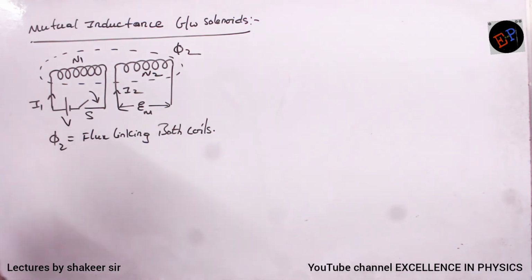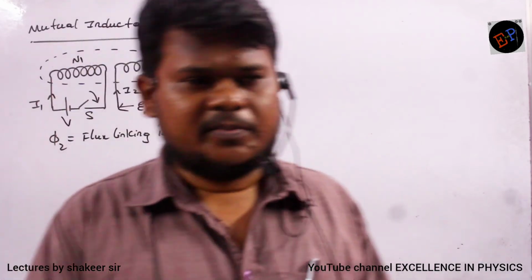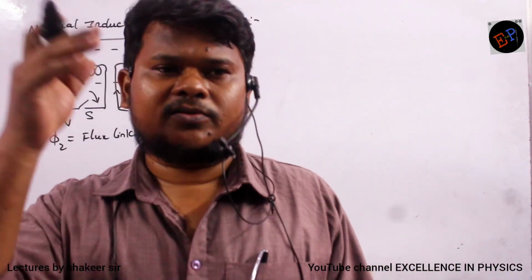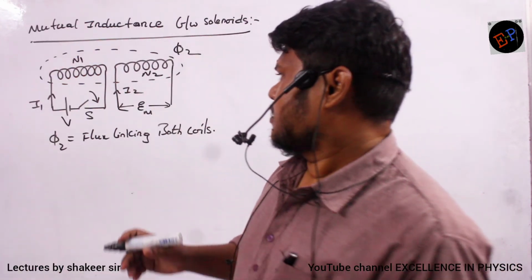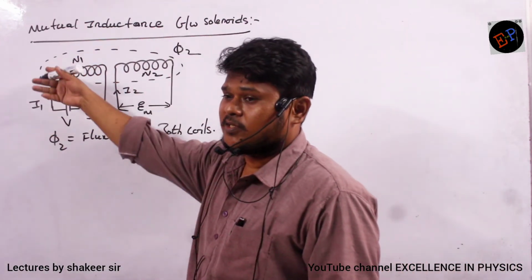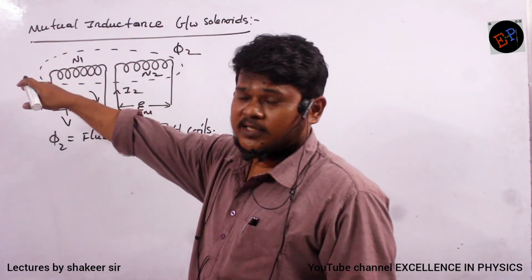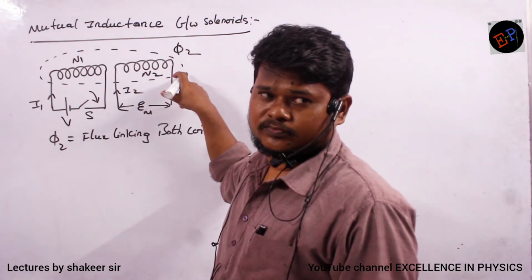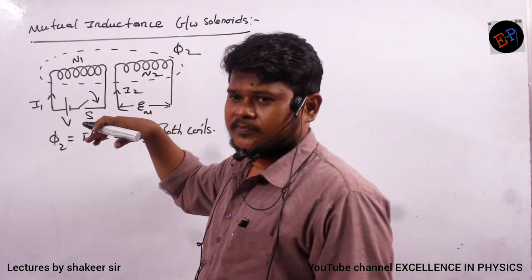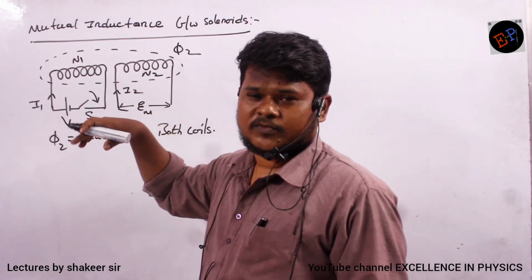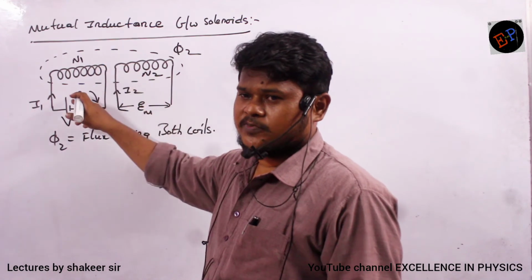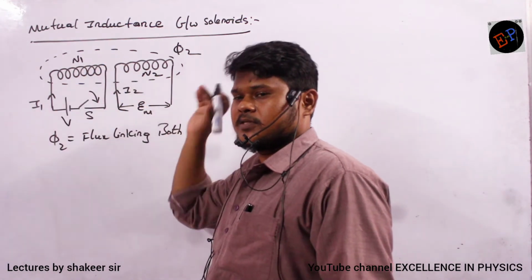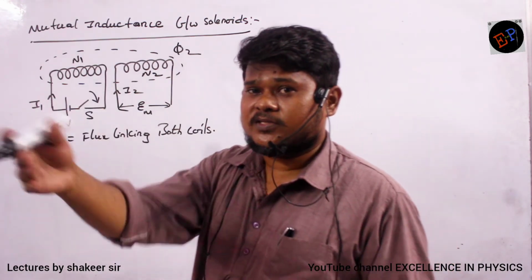I1, is it a constant? Immediately when you close the switch, is I1 a constant? No. It starts rising, no? If I1 starts increasing, flux also increases. If flux increases, some of the flux will go and link with the second coil also, no? Who is producing flux? The first coil is producing flux. But some of the flux is linked with the second coil also. That flux is also changing, no?